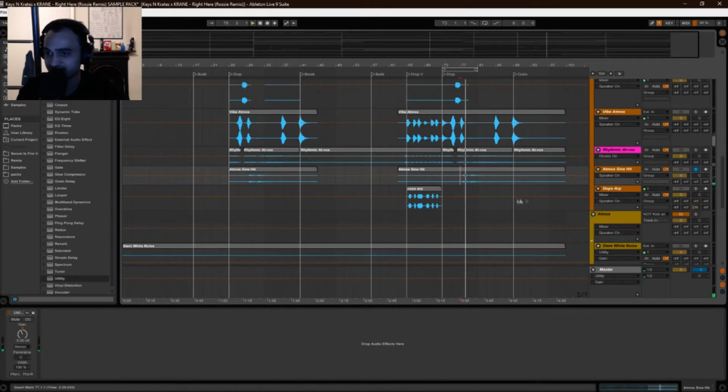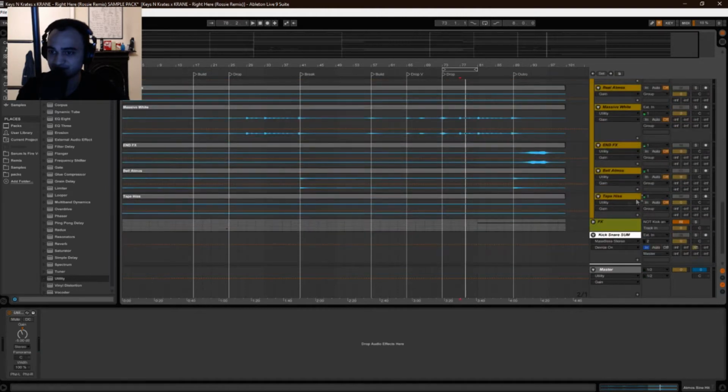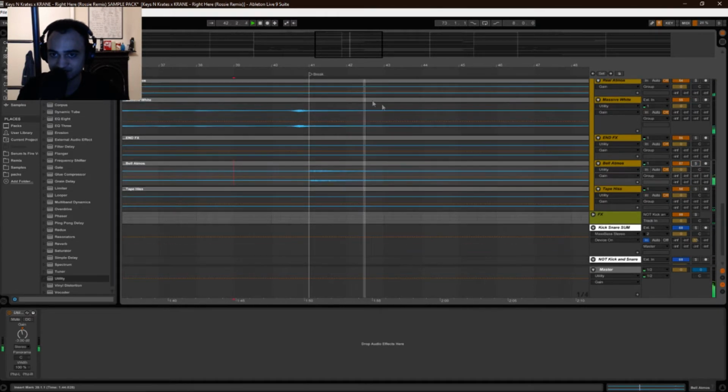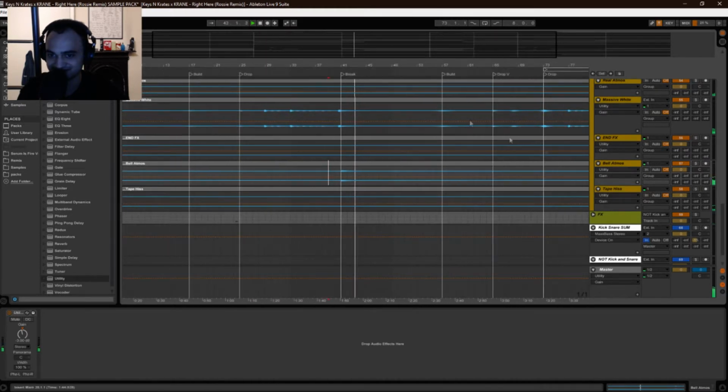I made that in Serum, but for this effect it's 4 or 5 octaves down, and you really hear it in this part here, after the drop. So yeah, I really like that effect.